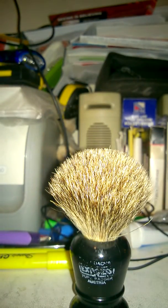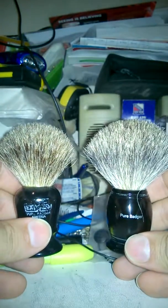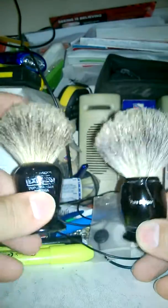It's not broken in, in my opinion. It still has a ways to go. I actually tend to use my hard shaving brush. If you have one of these anyway, this is a pretty common brush, so here's a little piece of comparison. Hard shaving Pure Badger next to Austrian Pure Badger. This one actually has a much nicer handle, I have to say.